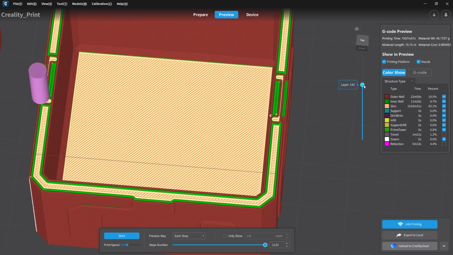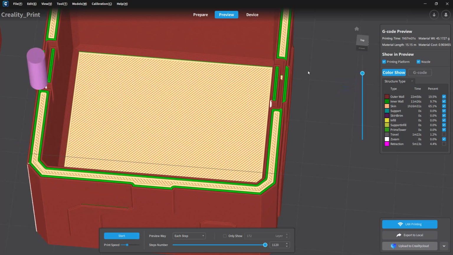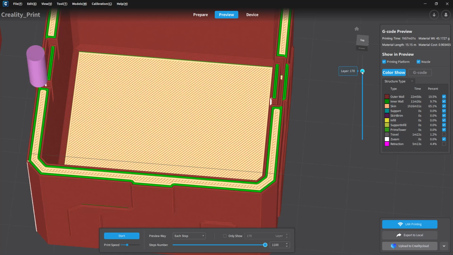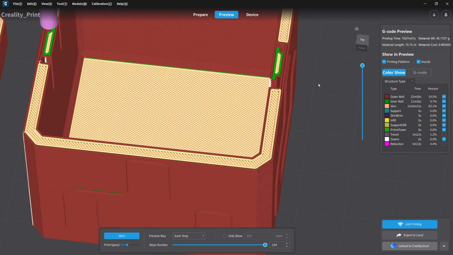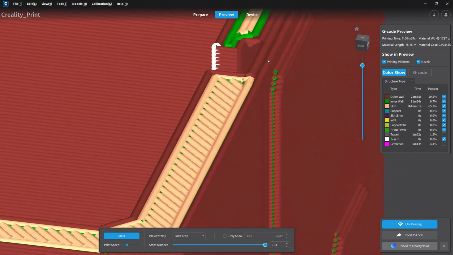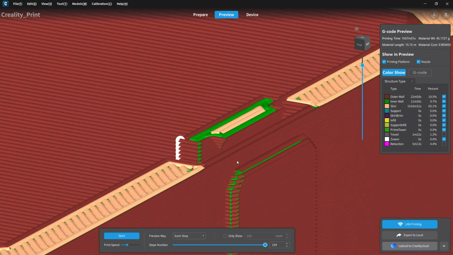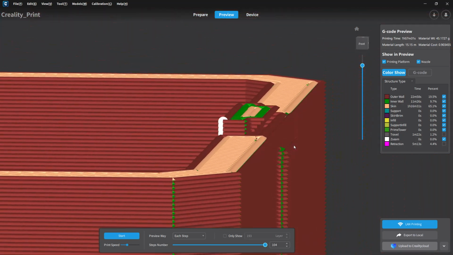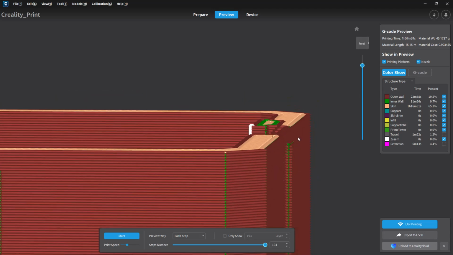What I want to look at here is just to make sure that we have enough clearance between this, especially when we start to get to that taper. It's going to be critical that it doesn't get joined, and it looks like it's fine. Looks like those traces are fine.